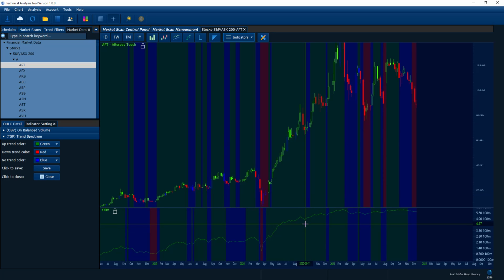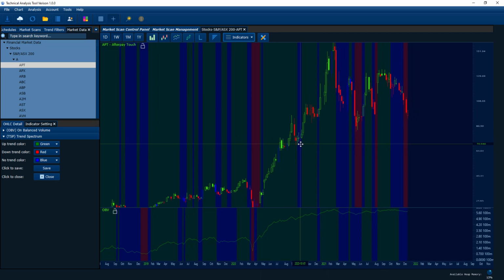But the OBV line is still in the green color, which is uptrend, which means even though the price action stopped moving higher, the underlying buying power is still very strong. That's why the OBV is still maintaining green. So that's a good time to add more, buying in the consolidation stages, because the shares might move even further up.